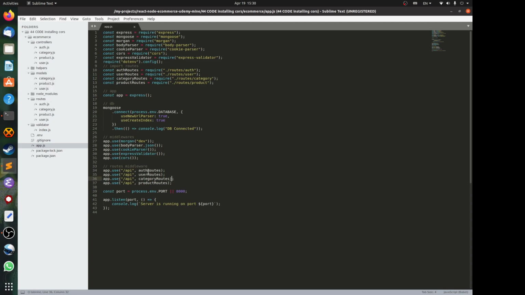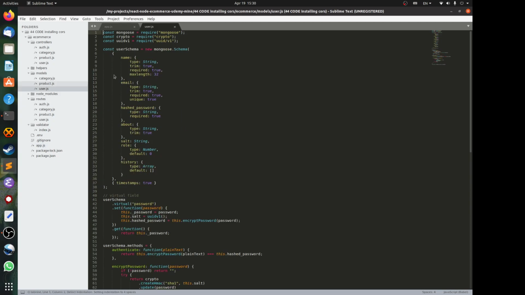Auth or authentication routes are to do with the user, so we start with the user schema. As you can see, the schema is defined using the mongoose plugin, which is to do with the MongoDB, right?